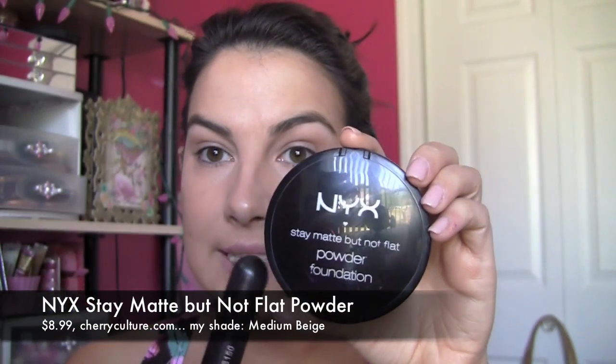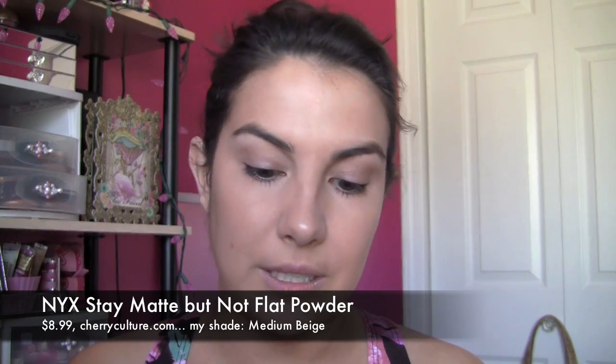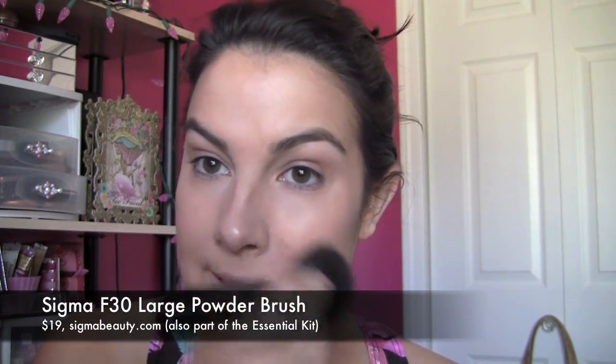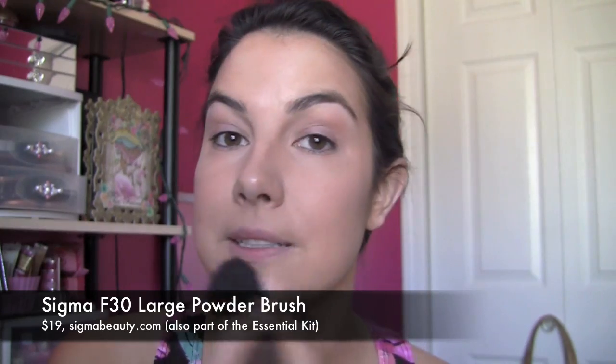You can go around your nose and anywhere else with that. Now that the whole complexion is basically evened out, I go over it with some powder. I'm going to use my NYX Stay Matte But Not Flat powder — this says powder foundation, and I'm using medium beige. I just get a little bit on my brush and dust it very lightly. If you wanted to use it like a powder foundation, you could use the provided sponge and apply more product in a thicker way. But for this routine, just really light. I just really like the finish of this powder.